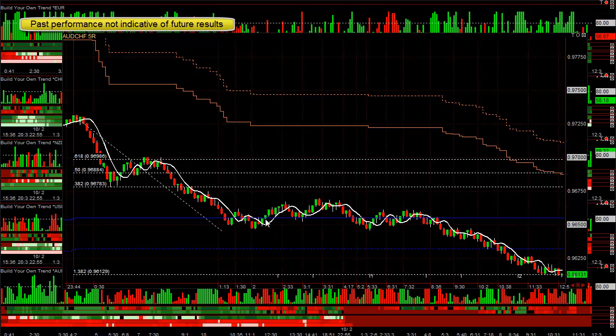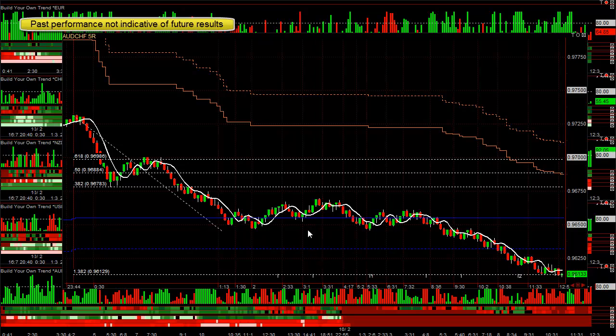Count your 10 bars out. 1, 2, 3, 4, 5, 6, 7. I'd count this one too. 8, 9, 10. So at this point and further, we can start looking for sells. Now, if it broke down underneath this red bar right here, you'd sell it, but it didn't. It went up again. So I'm moving my entry underneath this green bar right here. We have a red bar down, and then we're short right here.